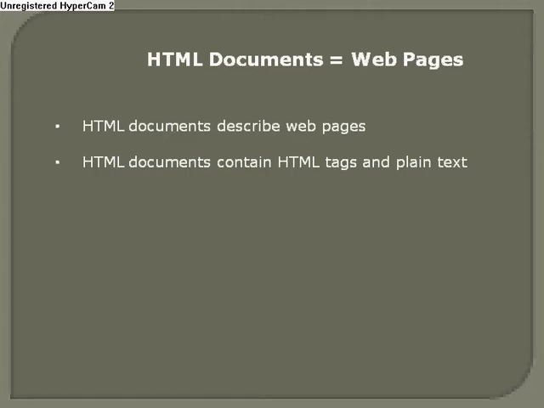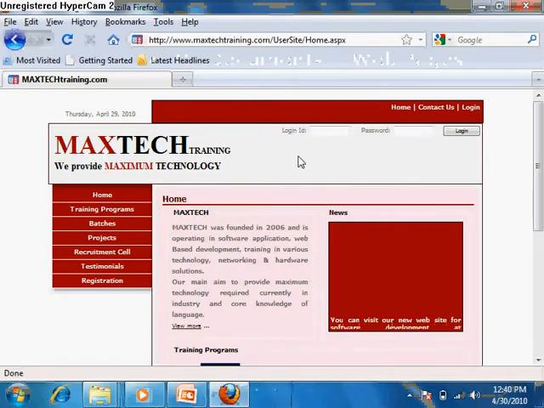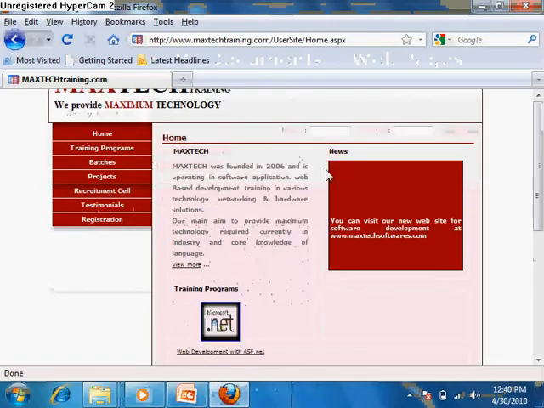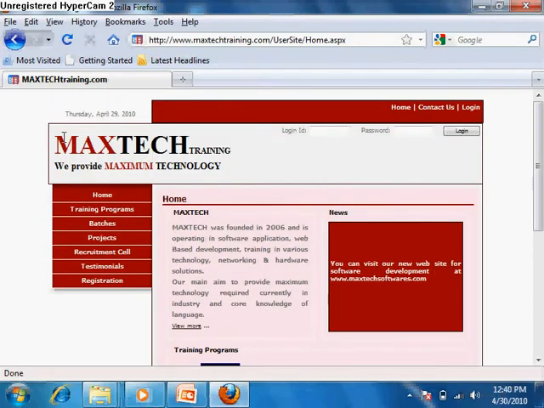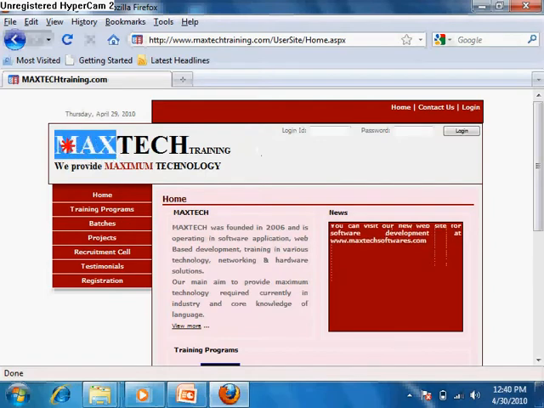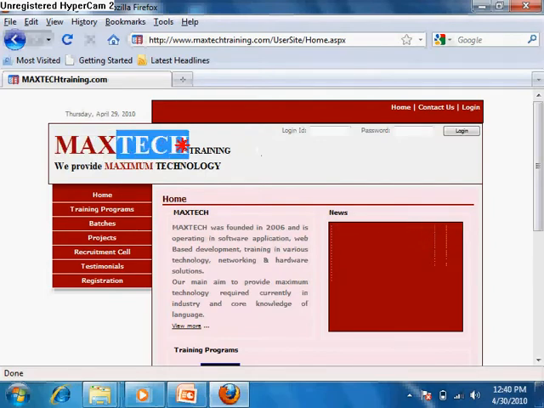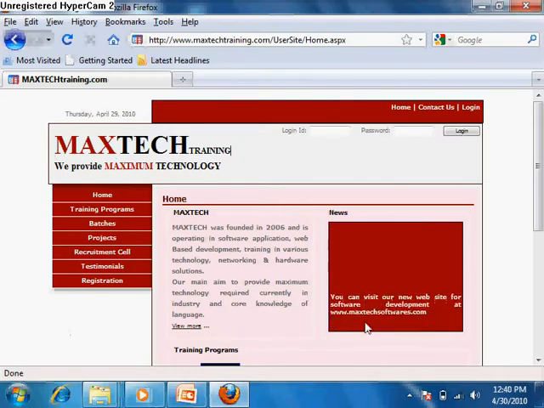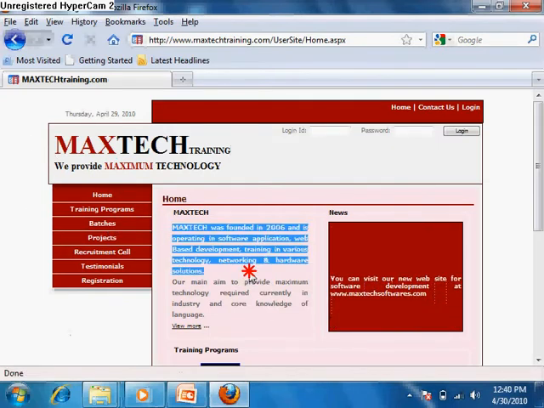Suppose any web page we have seen which gives you some information, for example this is the MaxTech training website, and you can see that there is a heading, the company name, which is a color combination of dark red and black, and you can view the design, and this is some content.